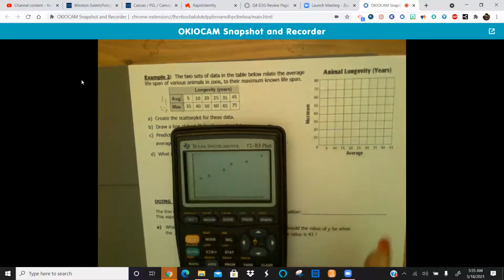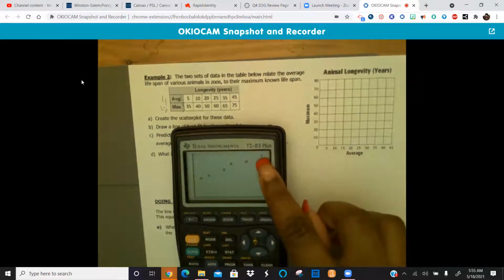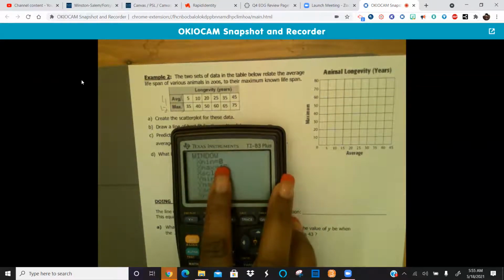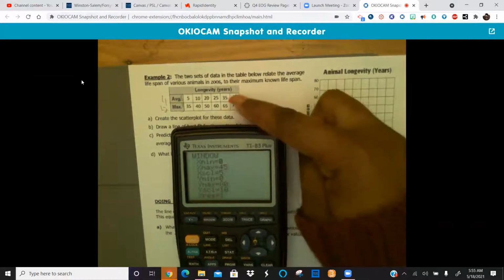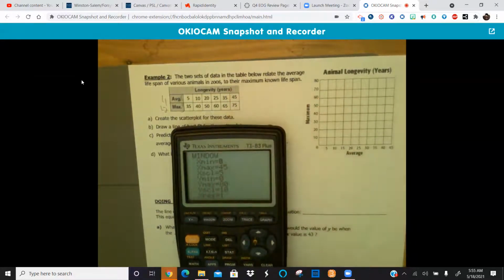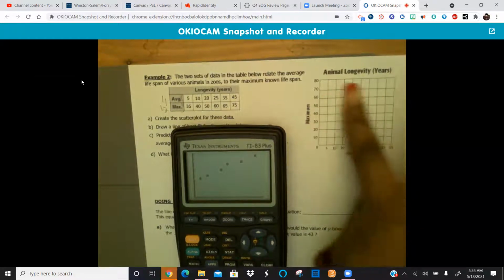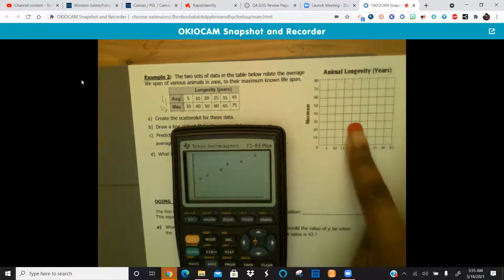Okay, and there's my scatter plot right there. You see how this point is on the edge? So let me fix that. Because you see the highest x value is 45, so let's go out to 50, just so I can see that ordered pair. See, that makes it better. So now I can see all my points very well. Okay, so I'll need you to graph those points here as well. Don't forget to do that before you submit this assignment.